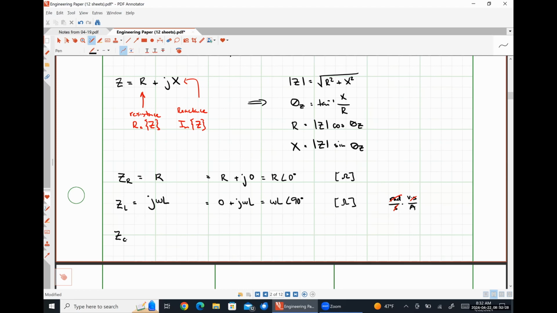And then lastly, for a capacitor, we would have 1 over j omega C, which could be more formally expressed as 0 minus j divided by omega C, where I'm simply using the identity that 1 over j is the same thing as negative j. And so this is going to look like 1 over omega C with an angle of minus 90 degrees. Looking at the units, we have 1 over radians, so that's seconds per radian, times 1 over capacitance, where capacitance is measured in amp seconds per volt.